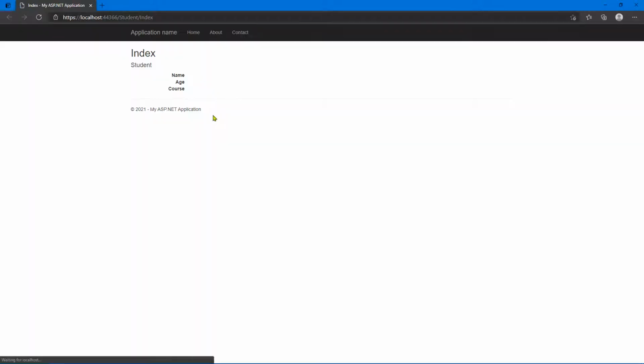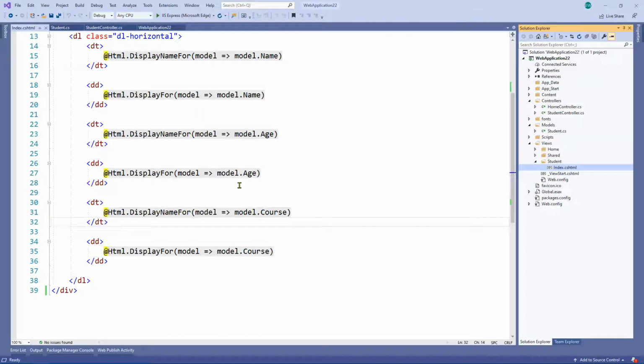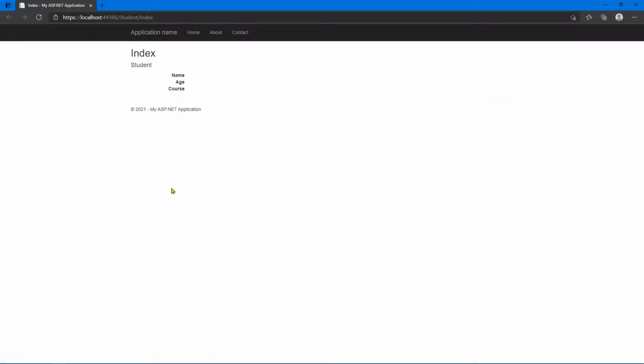When it loads. Okay, and as you can probably guess, we haven't got any values because we haven't set any values yet. The other way to do this is to press Control F5. Now if you're in a view and you click on Control F5, it will essentially do the same thing. Okay, it will view that view in a browser.